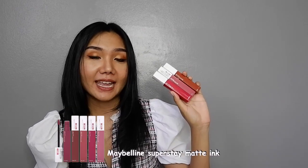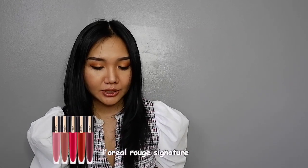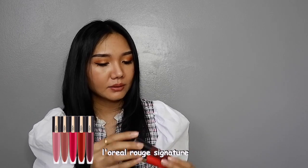The last step will be my lips, and I have 2 different brands for my lipstick. The first one is going to be Maybelline Superstay Matte Ink lipstick. I really love this one because recently I've been wearing face masks quite a lot, and this does not transfer. And the other one is going to be Royal. I can't remember what version this is, but this one is really good. It's lightweight, it's really comfortable when you're wearing it, and it does transfer a little bit when I'm wearing a mask, but that's lovely. I really love it.